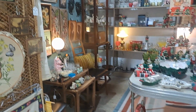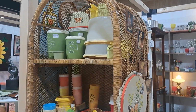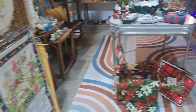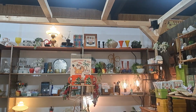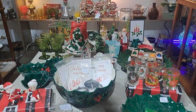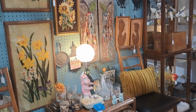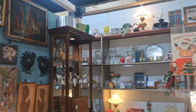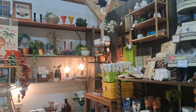Oh, now this booth here I saw on Facebook. I am a member of a group vendors page, and I saw this posted by its curator, and it looks fabulous. Doing Christmas in July, all this MCM stuff. Fantastic. Kudos to you, dude. You got it going on in here. Yes. See lots of little goodies I want.